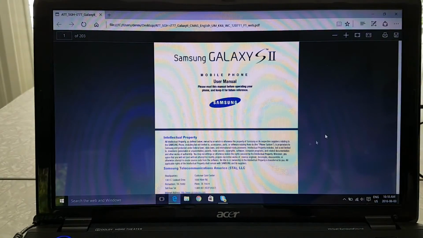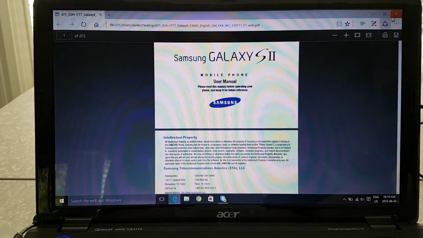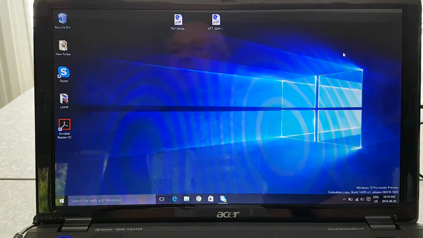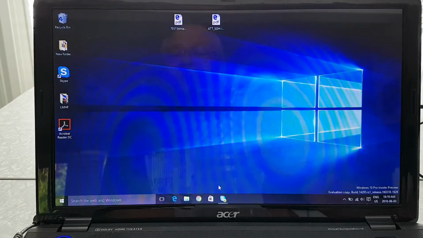So it opens up Edge, and then you get this PDF document, and you have your printing here, and then this other printing window comes up. This has been leading to quite a few problems with not being able to adjust margins and such. So we'll just close all this. So there are two steps here. First, we have to get back Internet Explorer. So it's still in the system.